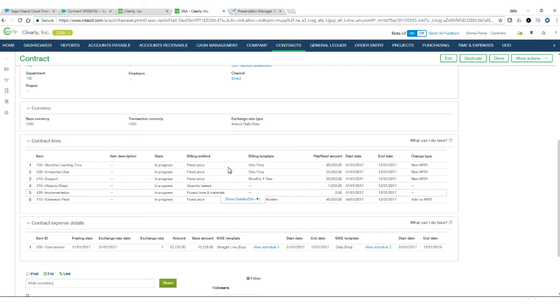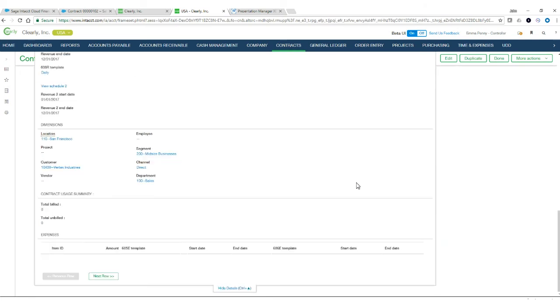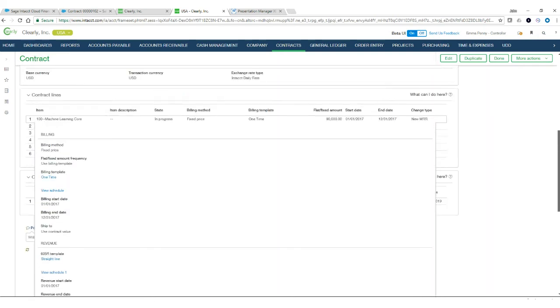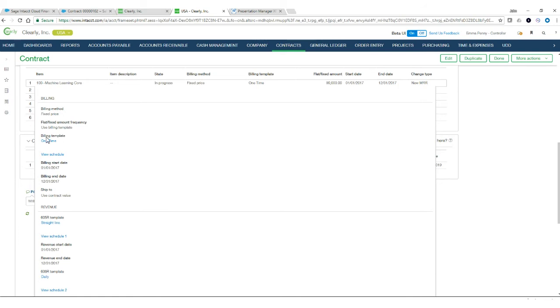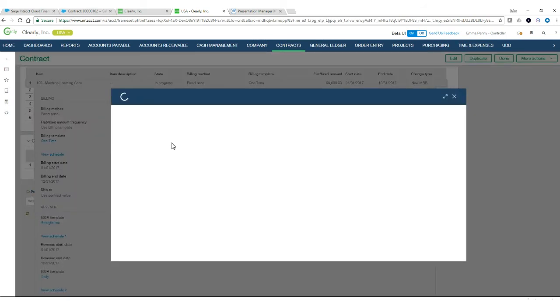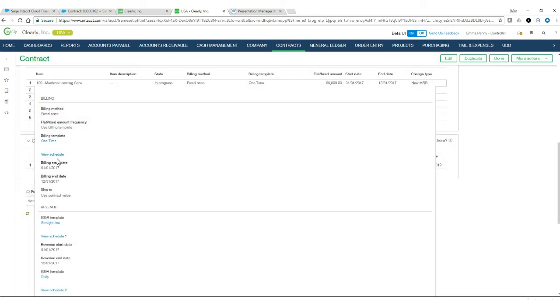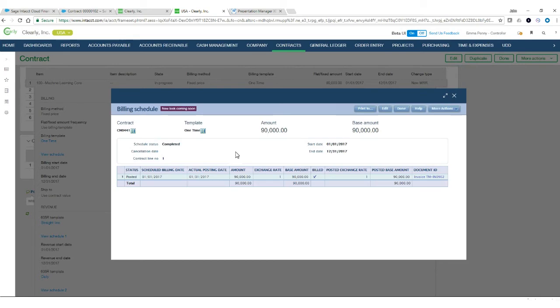So we may note here under each of these individual items, as they come in and land in Intacct, automation around billing or revenue might kick in. From a billing standpoint, we may bill this one time. Intacct's still going to create and manage a schedule for when we're actually going to bill that. That template or schedule will translate to a setup of specific dates and line items, in this case a one-time event of the 90,000.